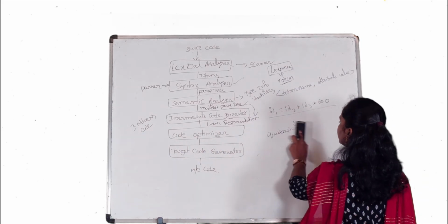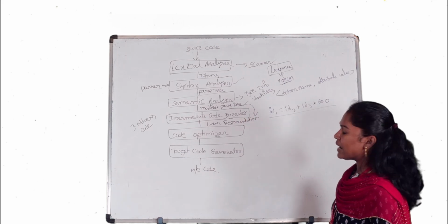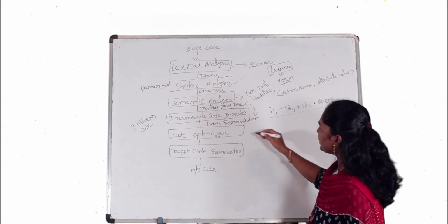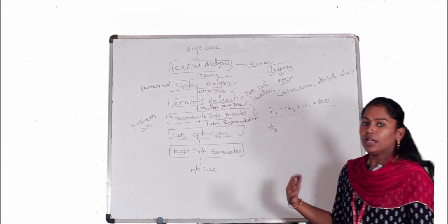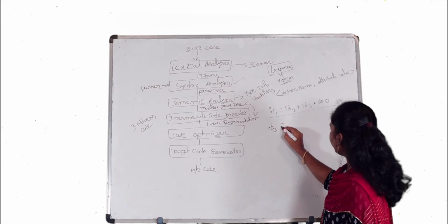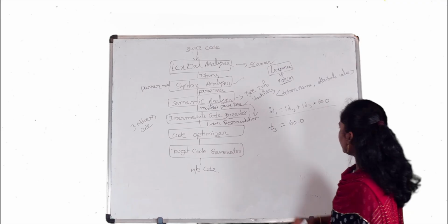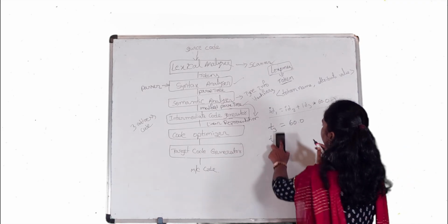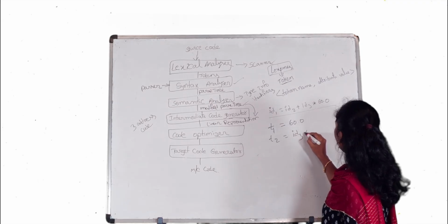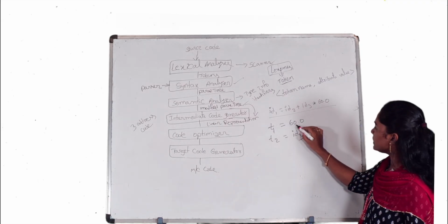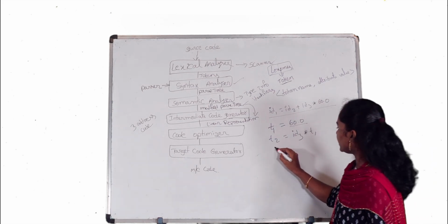So what does three address code mean? Let's see. Here, this is the linear representation of the given parse tree, and now this can be represented by using the three address code. Three address code is nothing but using extra variables to store the variable values. So T1 is assigned 60. Next, T2 equals id3 into T1. Already T1 is storing the value of 60, so now in place of 60 we are replacing T1. So that is a temporary variable.